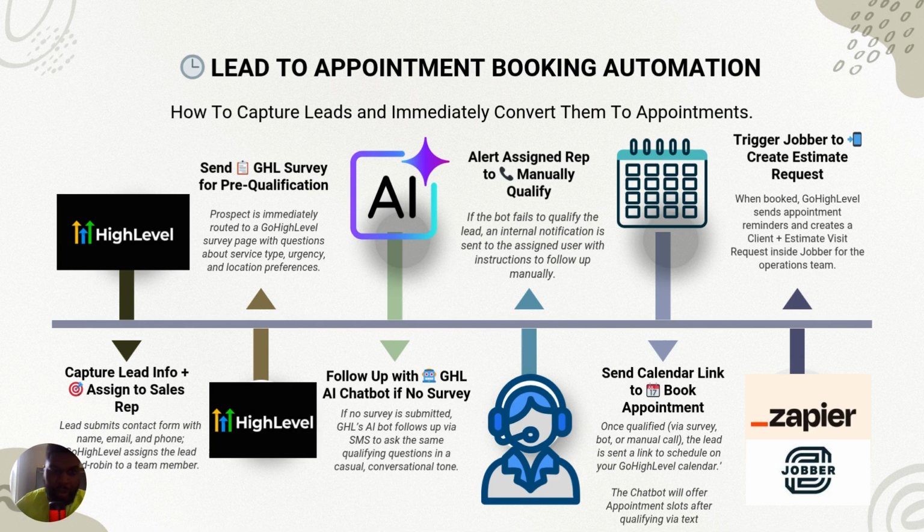There we go. So this is the appointment booking automation. Now, once you capture the lead, you need to begin the process of converting them to appointments and then converting them into a sale. So the first thing that you're going to want to do is capture their lead info with a Go High Level form. You built that in the last step. It's already there, and you've got it plugged on your website. You've got it on your offer pages.